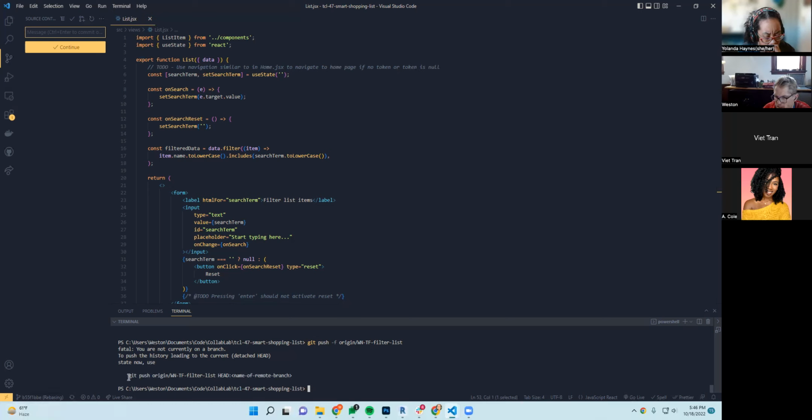It's suggesting to use git push origin head colon and then the name of the remote branch. One sec, I'm looking up what's happening here.